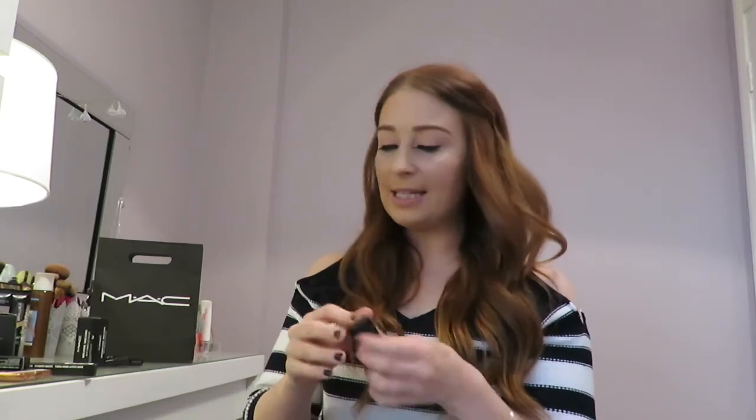So that is definitely why I don't use this every day. I do feel that you have to be super careful with this as well. If you put too much on, it can definitely sink into the lines underneath my eyes, so sometimes I end up looking a little bit cakey. I'll normally just apply this with a damp beauty sponge, and I'm using the Real Techniques one at the moment. So I don't know whether I need to try applying it with a brush.